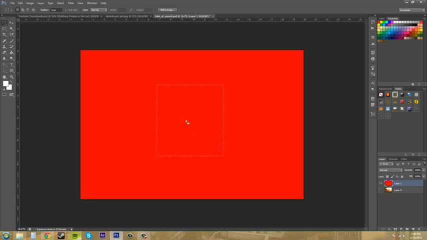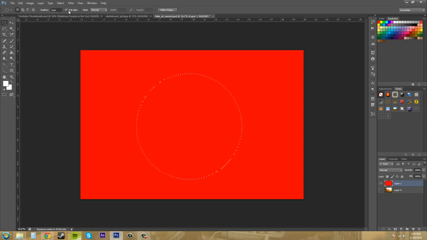Let's go to the next tool, which is the elliptical marquee. And pretty much this is almost the same. Let's change from fixed size to normal, and we'll just drag out something here. We've got our same selection options up here: add, subtract, and intersect.